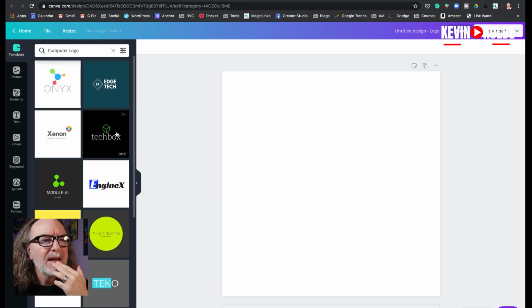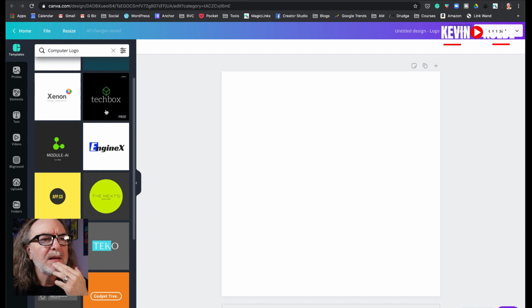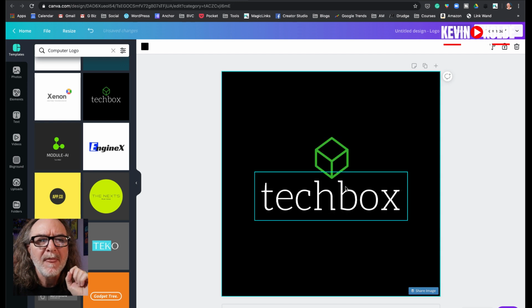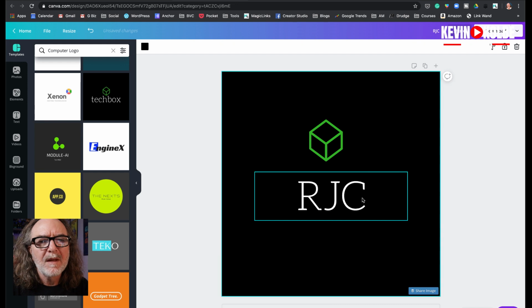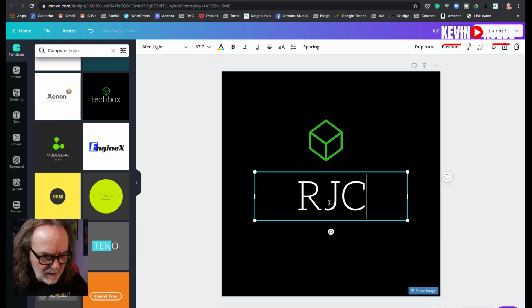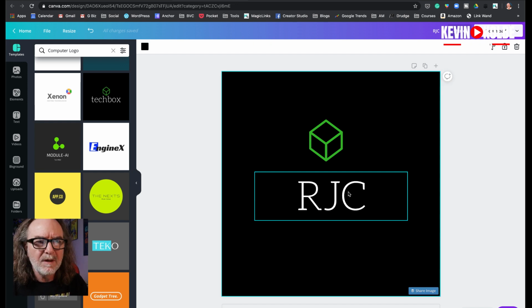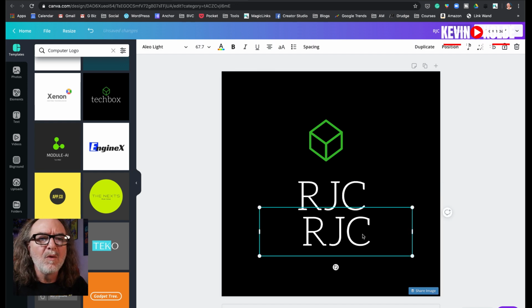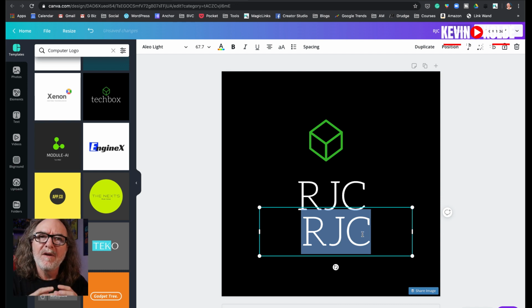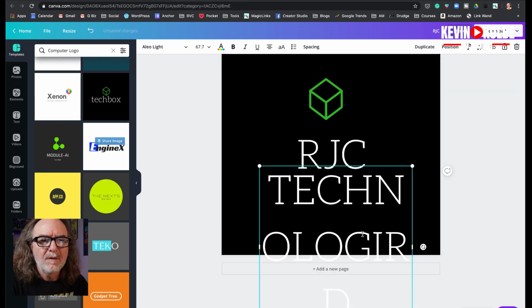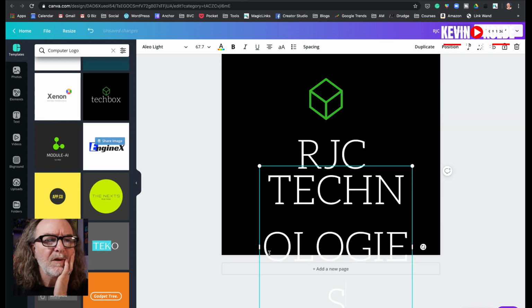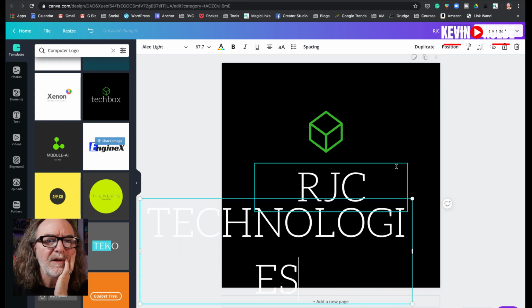So let's look at computer logo. If I go here, I may look at something. I don't know that I'm going to use this, but I'm going to show you how quickly you can do this. I'm going to drop this in here like this. Well, let's say I like this, but I don't like this. So I'm going to type in their name, RJC. I'm going to copy and paste this because I may want to use different fonts and things like that. Oops, remember, spelling is key, so don't worry about that. It's too big. We can resize everything here in just a minute.